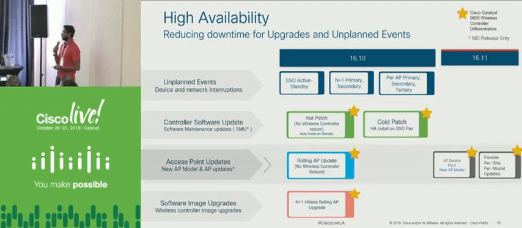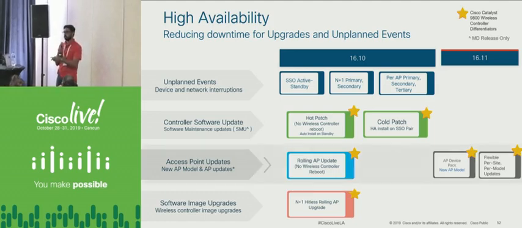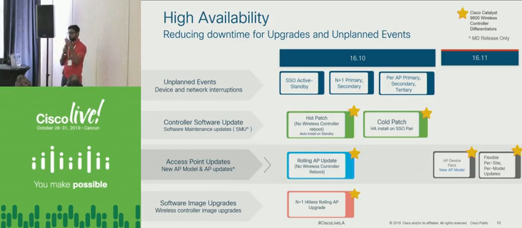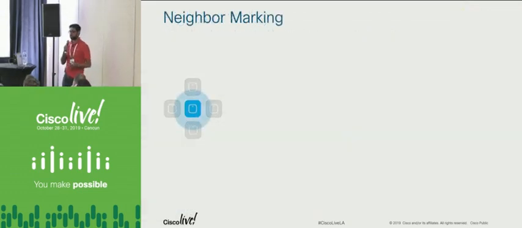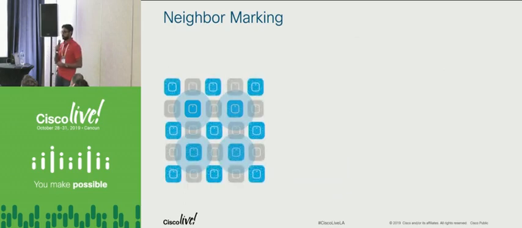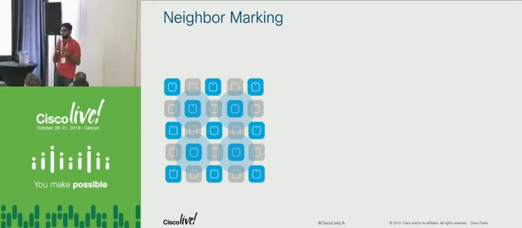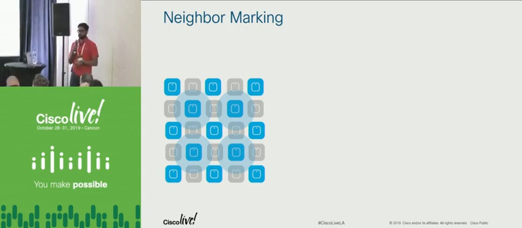So what is rolling AP upgrade? This is a very important concept which will be used throughout, even on the controller upgrades and our future upgrades. So it's important to understand what rolling AP upgrade really means. Let's say you have a network of about 100 access points. Rolling AP upgrade is a process wherein you upgrade your site or the specific building in a staggered fashion without causing an entire access point outage.